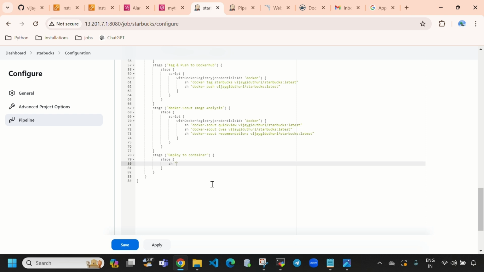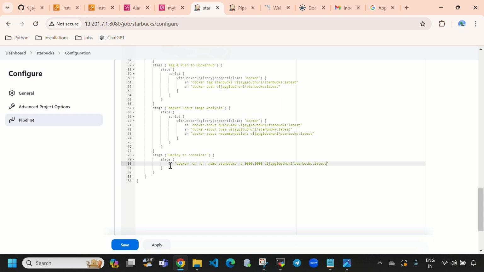So sh, and this is the command to run the Docker container, guys. So docker run -d --name starbucks -p 3000:3000 vijay/starbucks:latest.